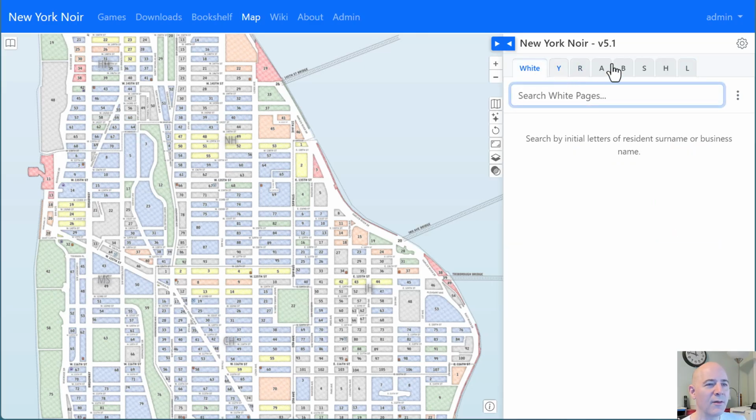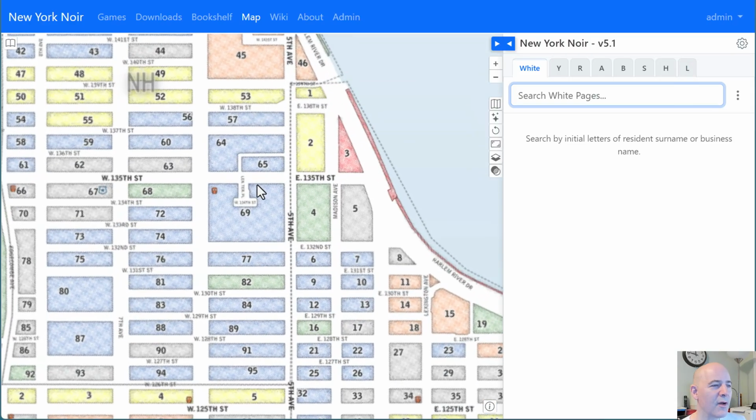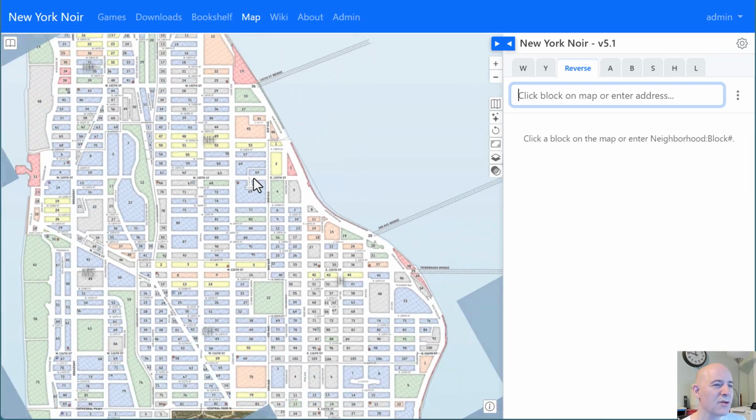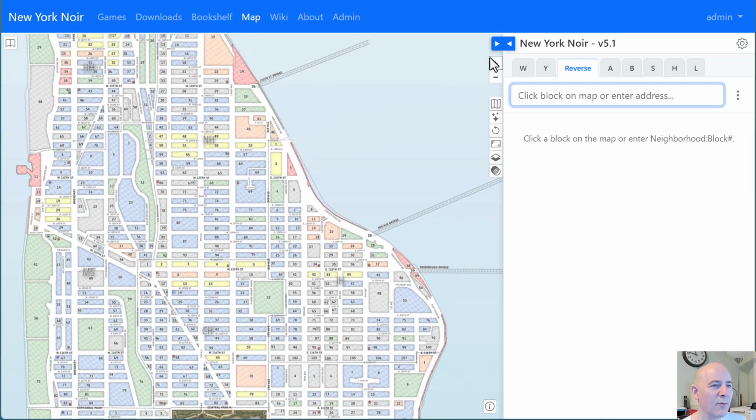You've got the ways to conduct searches in the sidebar, you've got the map and a way to interact with the map. Let me just show you some settings now, and then we'll get back to some of these buttons.